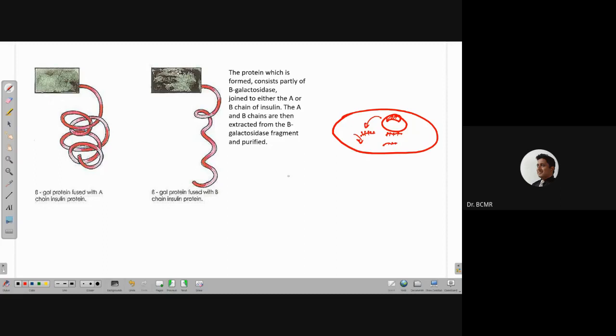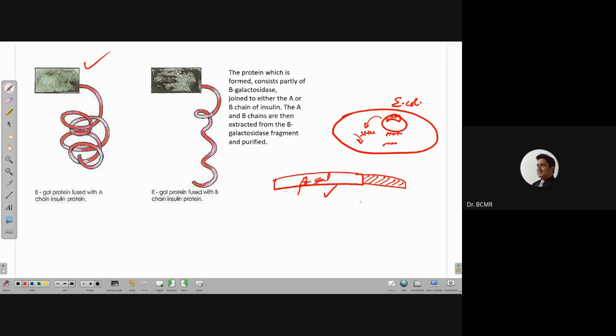So with a translational fusion with something like beta-galactosidase, if this is the chain A, for example, and this is the part of beta-galactosidase, then we have made a translational fusion. It is produced as a molecule, something like this. Then it is stable, it is not attacked by the proteases. I'm talking about E. coli. So that is the reason why they made it into translational fusions.